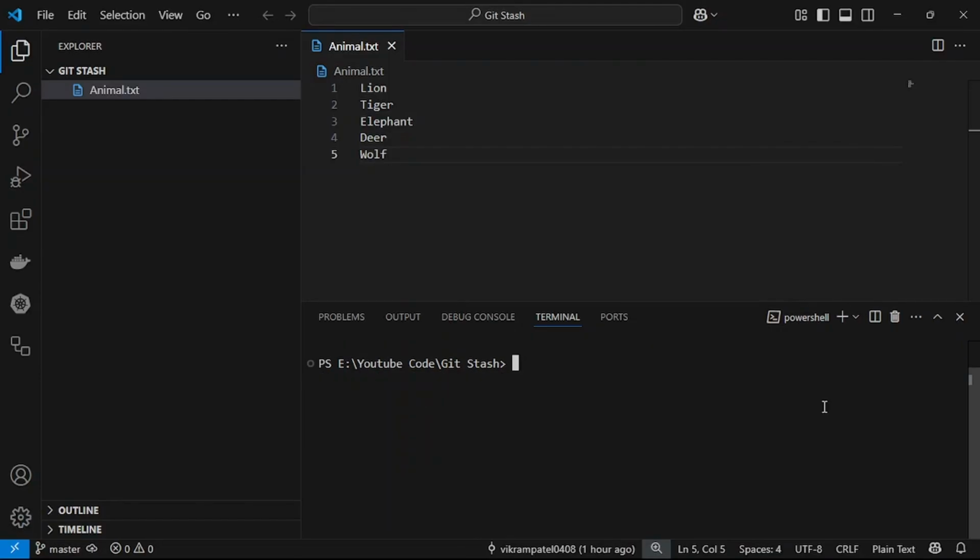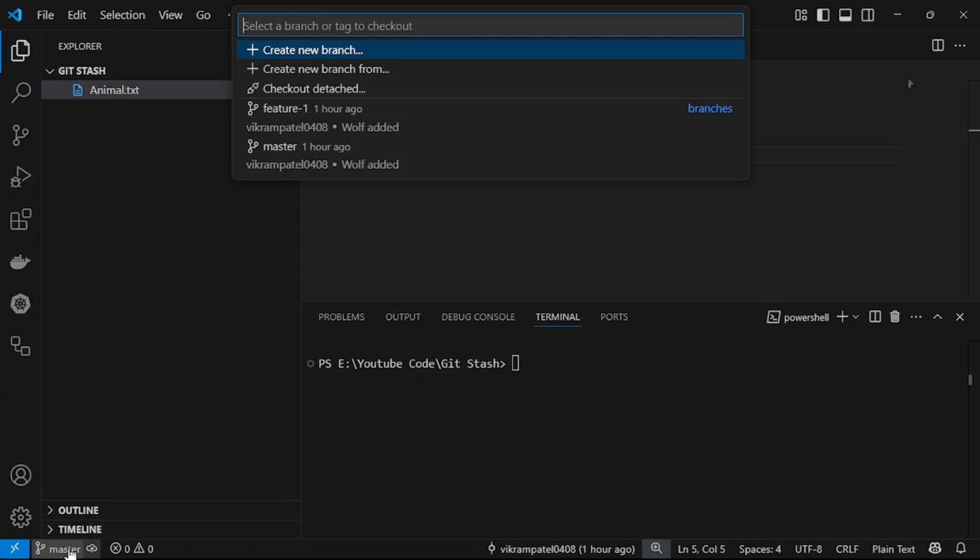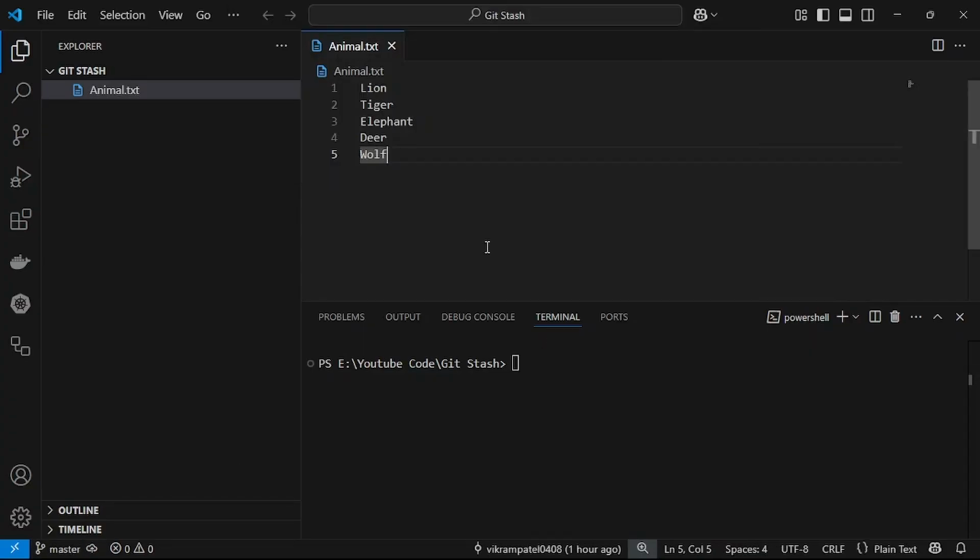So yeah, that's it. Okay, so we are now going to implement our third scenario, which is to resolve accidental updates on a different branch. Let's take an example. I have to do some changes in the feature one branch, and currently I accidentally did the changes in the master branch. So let me write something. Here, hi. I have made one change and suddenly I remember that I need to make these changes to the feature one branch.